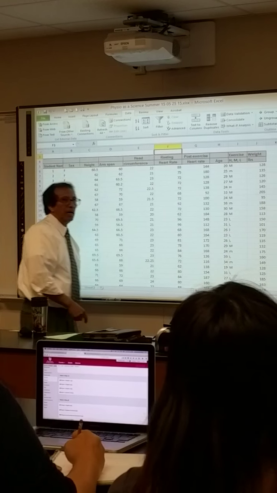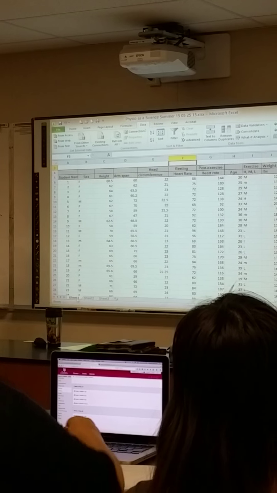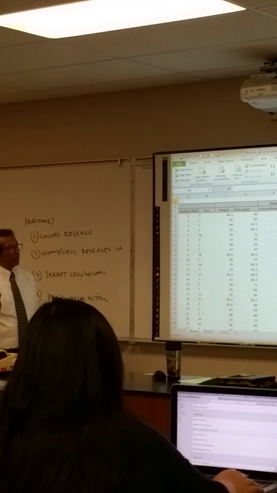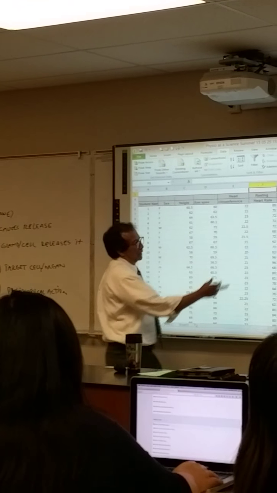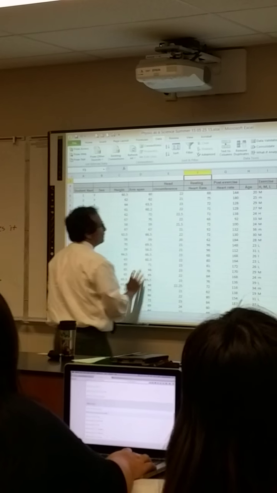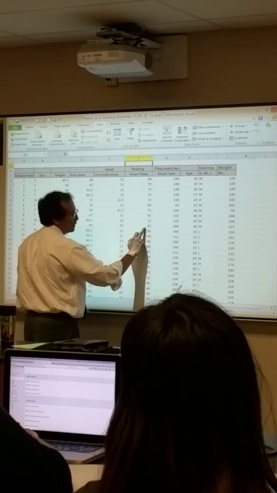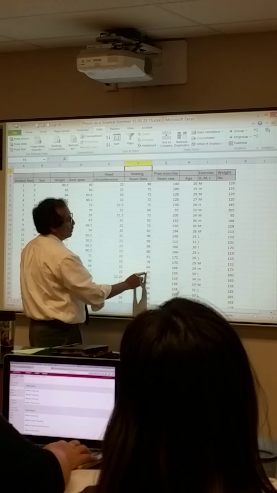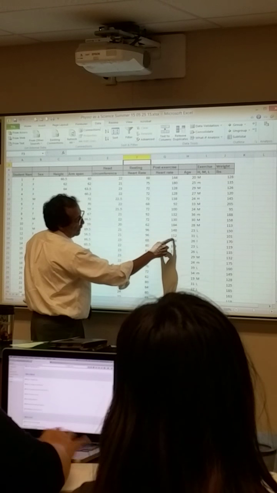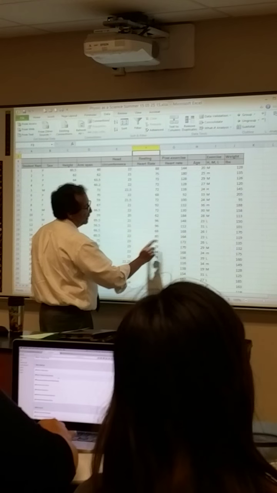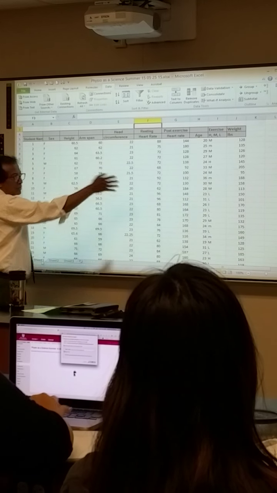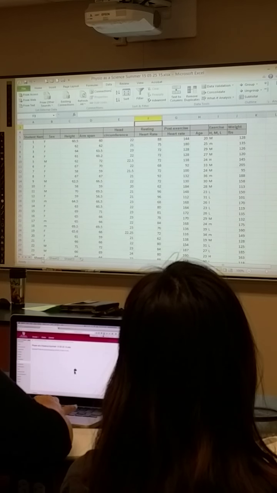For two reasons. One is because I use the data just simply to show you how to do the t-test, and that's considered paired data. That's the reason why. But you can use them in combination with anything else. You cannot use them together, so you cannot tell me that the null hypothesis is that heart rate before exercise is lower than or higher than, or that there's no difference between the two, because you can see that there is a difference. So you can't use this data, but you can use it in combination with anything you want.